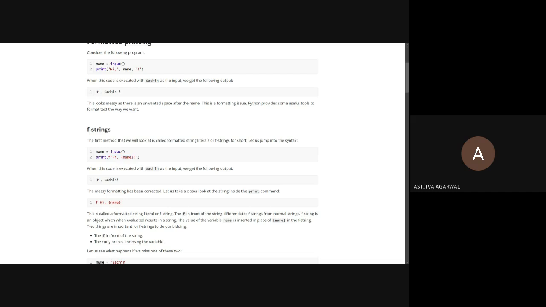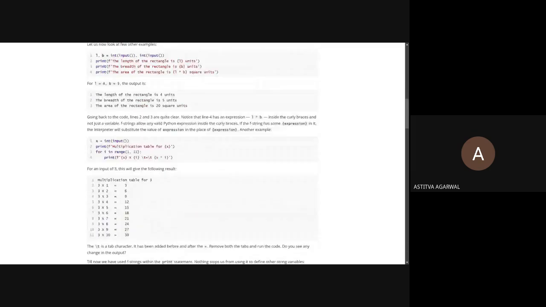In curly brackets we can put any value and it will be written as it is. Here we use f and after that single inverted commas. Everything inside the single inverted commas will be printed as it is, except the value inside the curly brackets. If we input the name Sachin, it will print Hi, Sachin!